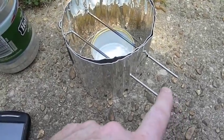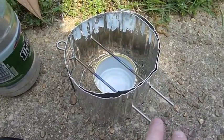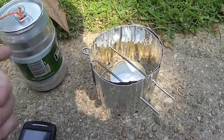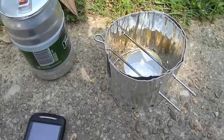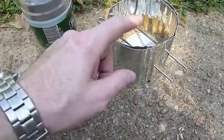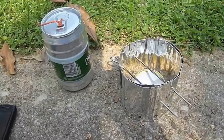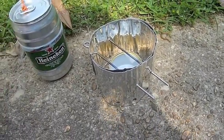One thing I'll add: I didn't include the tent stakes in the overall weight because I'm carrying them anyway. I usually carry the Mountainfitter.com 7-inch Ti-Y stakes — I usually carry 7, only need 6 to pitch my Lunar Duo. So for 2.7 ounces total — the stove, windscreen, cook pot with band, and lid — that's not bad. Cost-wise, about a dollar for the Fancy Feast can, $2.50 for the Heineken pot, and the windscreen you can make from various things, so maybe about five dollars altogether for the whole setup.